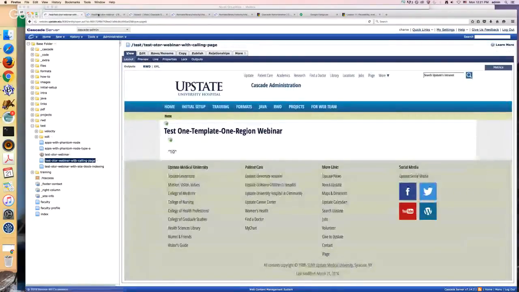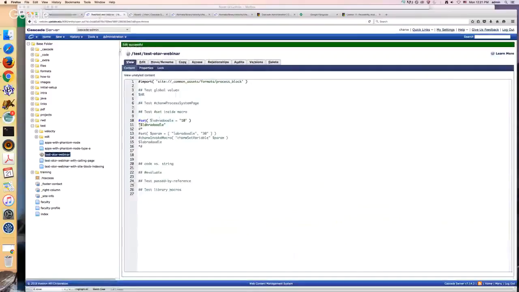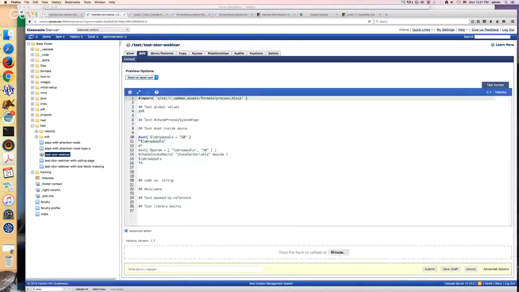Right. Oh, okay. So Velocity would interpret this, not as a string, but as a variable inside double quotes. And it'll do the same if you use a pound sign. It'll interpret that as a macro. Same thing. Interesting. So let us try that, just to make sure we understand each other.